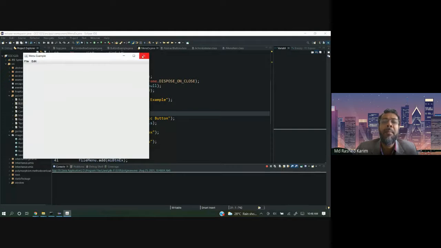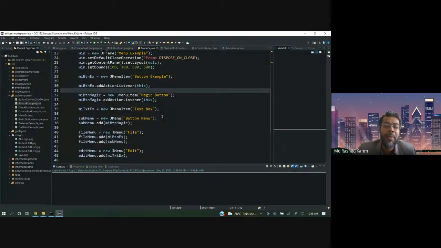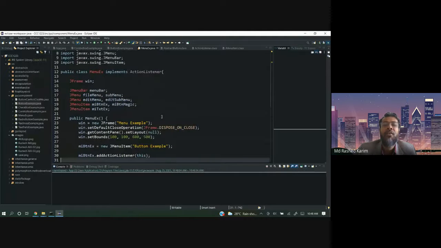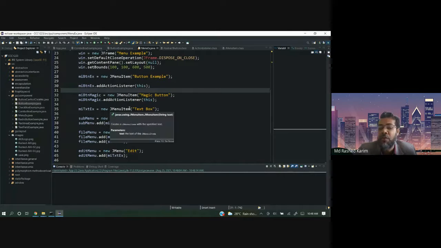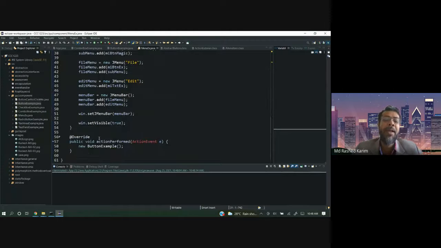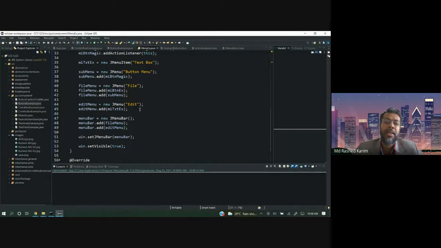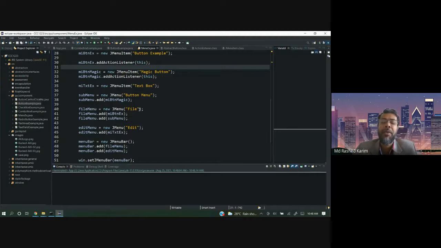So when you create the common method for action listener for everyone, that means you need to be a global. But for each and every one, if you call the separate method, separate implementation for each and every menu, usually each and every menu should have its own implementation, not in the global.